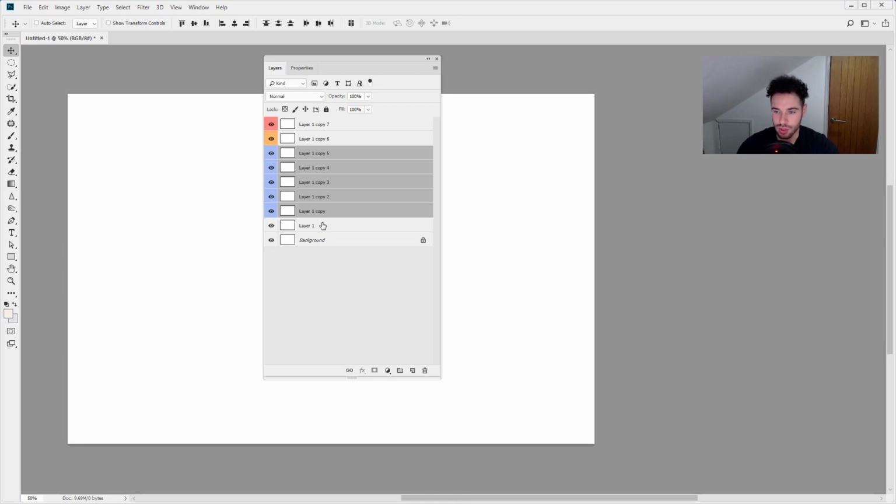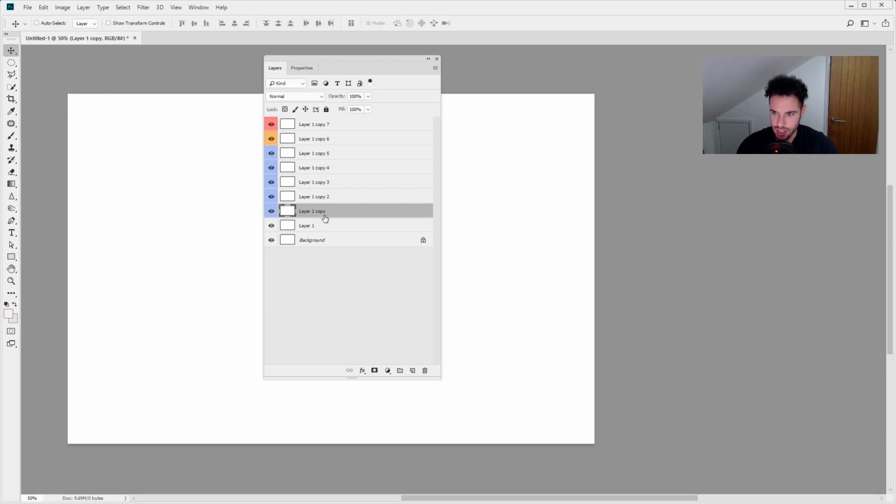Now this is a great way to arrange your layers. Say for example you want to have all your adjustment layers be orange, or you want to have all your retouching layers be red. It's good so you can quickly see what's happening in your document and quickly identify layers or layer types, which is mainly what I use them for, and I recommend you guys use them for.